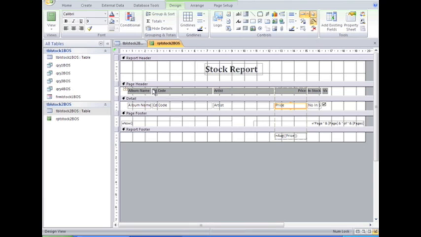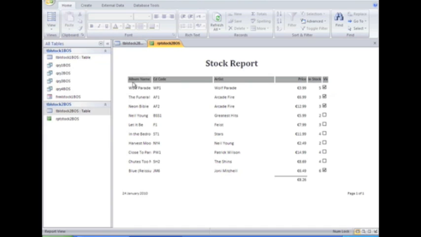You can see at the moment they are aligned like so. We may change some of the width of the columns to evenly space it a bit better. So I'll just take a look at the report view first to see how I may improve that. The album name, as you can see, not every album name fits, so I may have to make that column more wide, reduce the width of the CD code, and tinker around appropriately until I get things right.